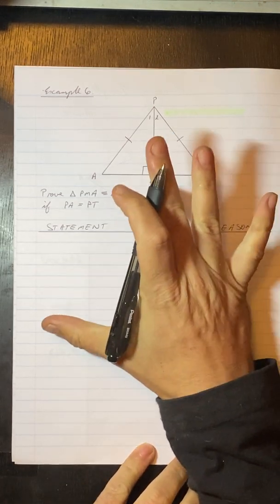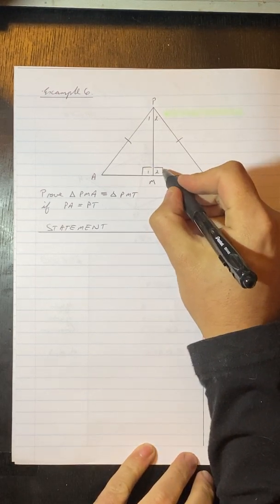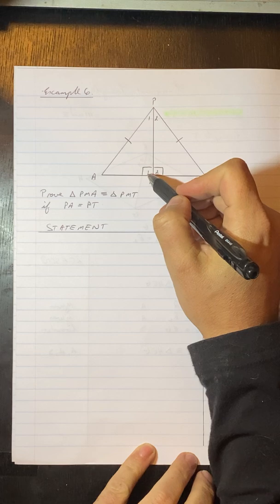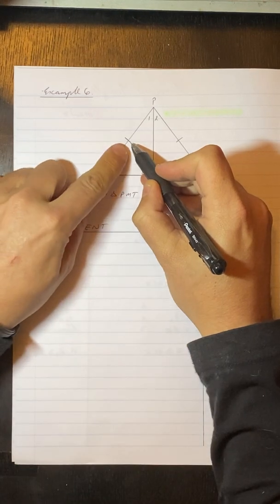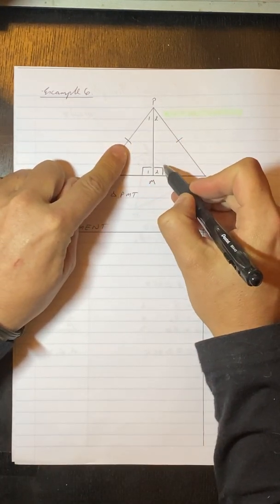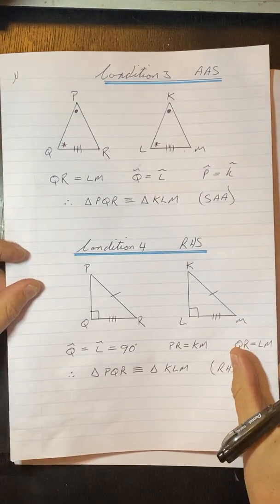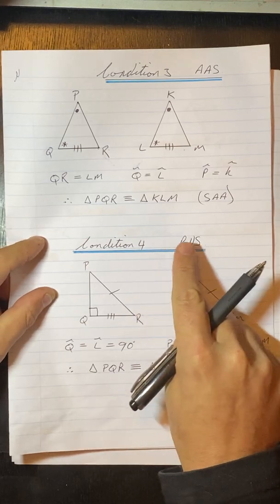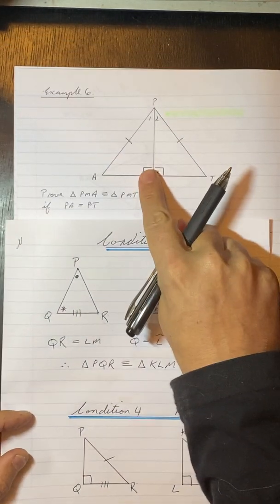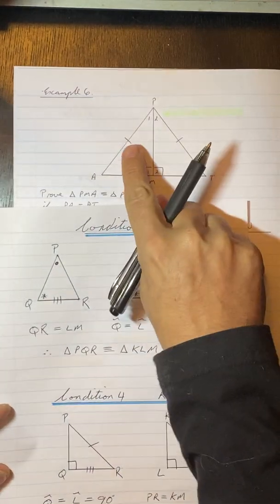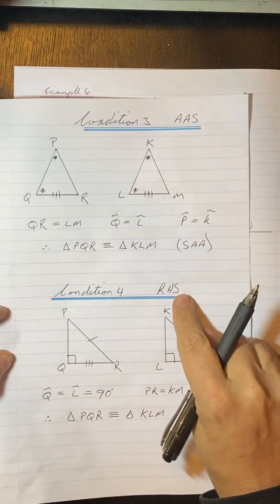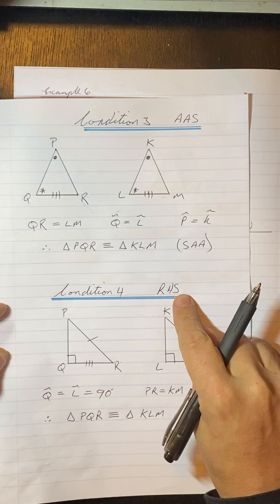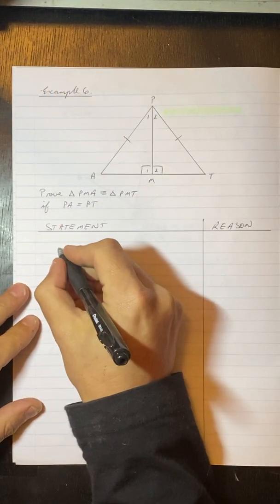So what I'm looking at with this one here, because this is 90 and that is 90, the side opposite the 90, remember, is your hypotenuse. So the side opposite this 90 is this one. And we know something about that: this side is equal to that side. And that side also happens to be the hypotenuse. So what I'm looking at, grade 9s, and this is where the red flags are going up, is condition 4, where we have a right angle, which we do, and a hypotenuse that is equal. So all we need to do then is prove a side, and we have proved it using RHS, okay?